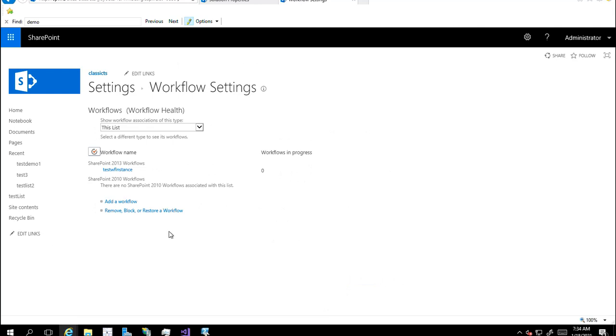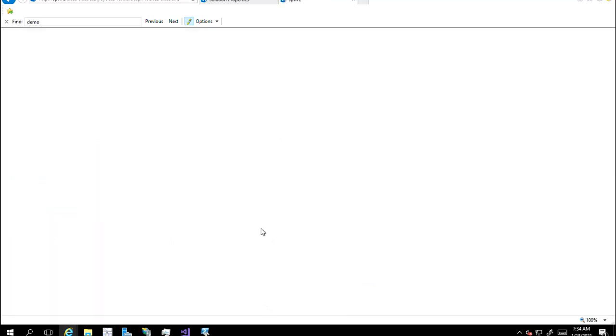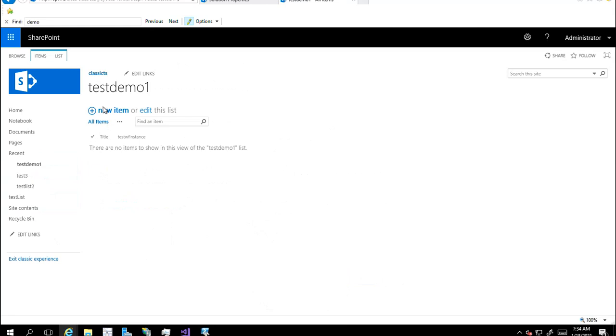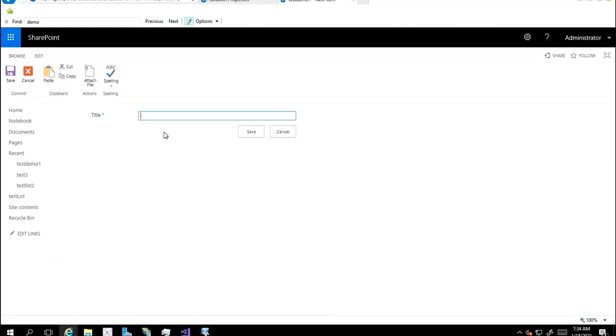Okay, now we can see that this instance was created. If we go ahead and click on test demo, new item 1, this should trigger the execution of the instance that we created previously. Click save.